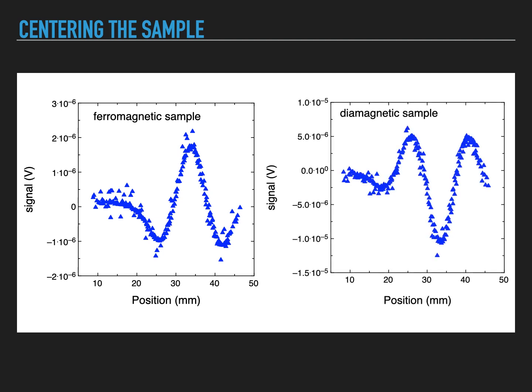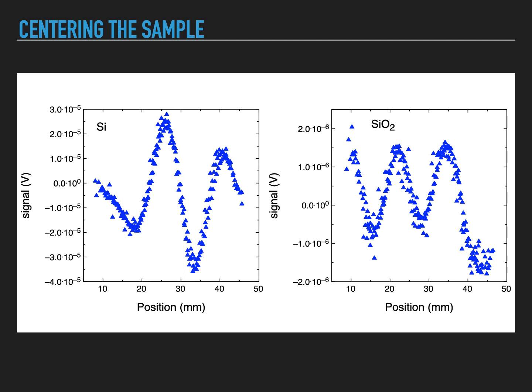The procedure works even for diamagnetic samples. The only difference is that the peak is negative and the two shoulder peaks on the left and on the right are positive. But the procedure works in the same way, so the system fits the curve with a suitable model and identifies the negative peak and uses that to determine the position of the sample.